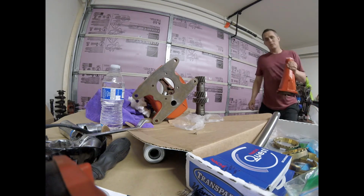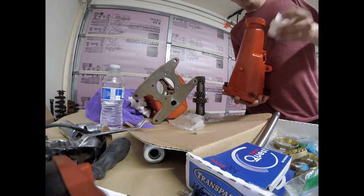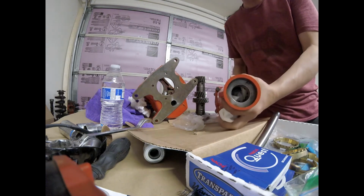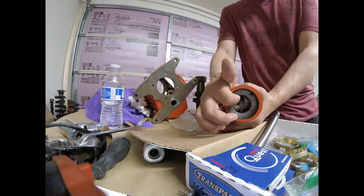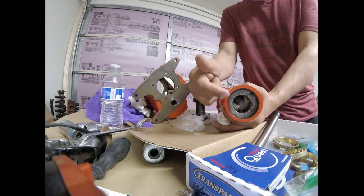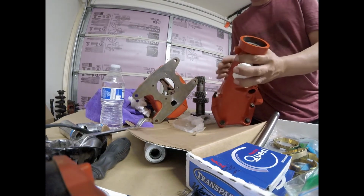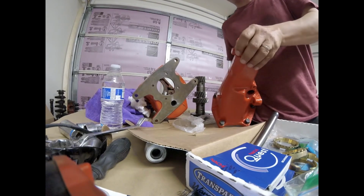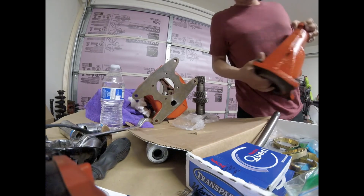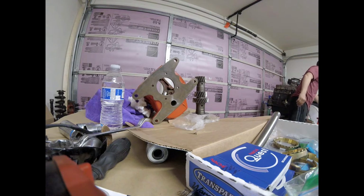So here's your rear shaft. I already pounded in, or I pressed in, the rear bushing here. So that has to be pulled out and pressed out and pressed in. So you need the proper tool for that. I'll kind of tell you how to do it. I'm not gonna do it again, because I'll ruin it by taking it back out.